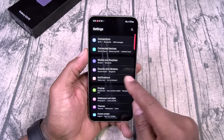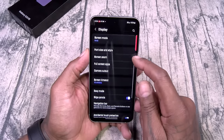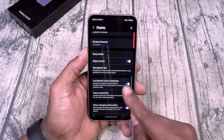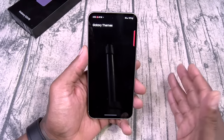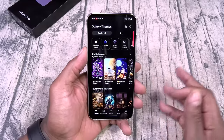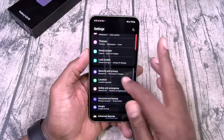Okay, let's go to display real quick. Okay, display, here we go. Edge panels. Okay, 120 hertz refresh rate. Now, like I said, I'm trying to breeze through this part because y'all already seen all this stuff 1,001 times. Now, themes, okay? Themes, you got all of your Samsung themes, all of the cool animated lock screens and wallpapers, everything is on deck.